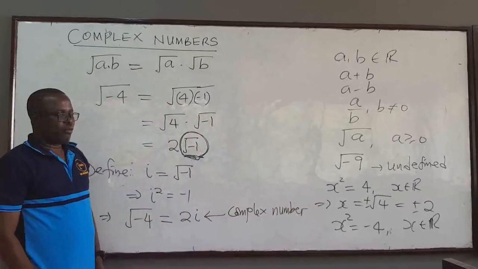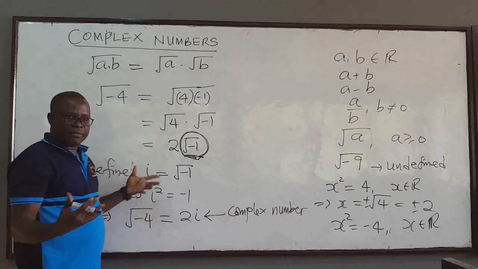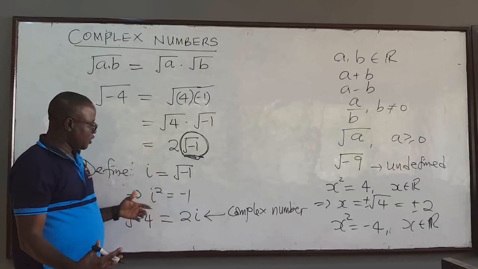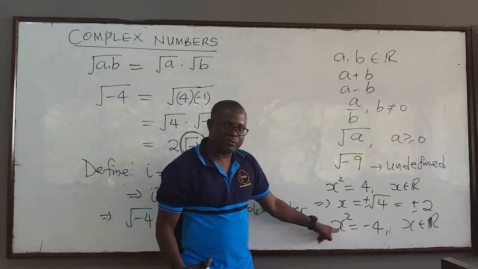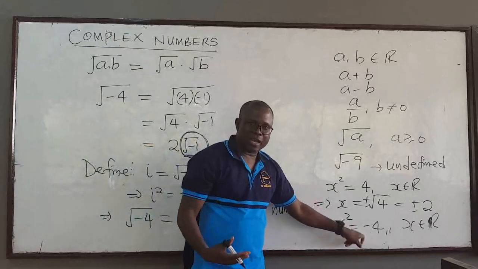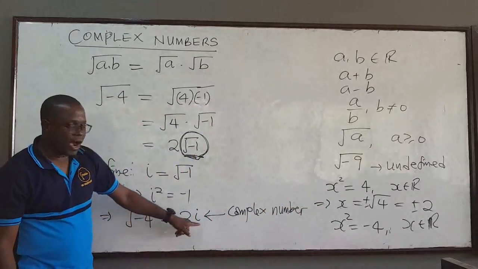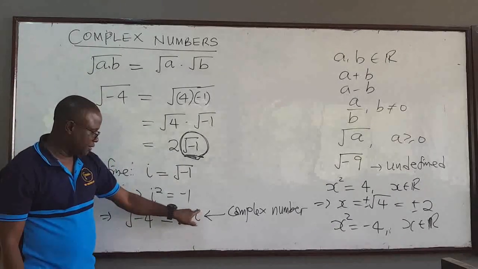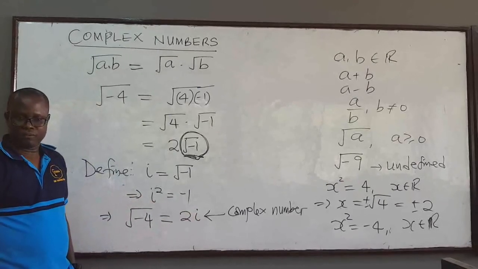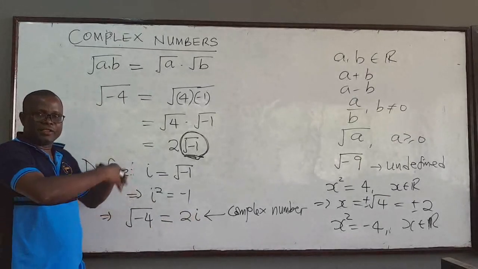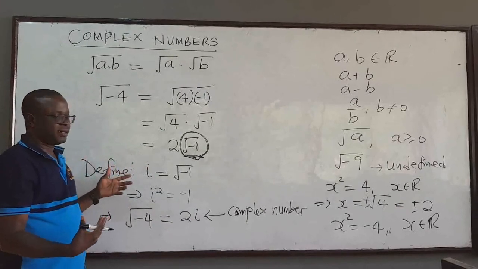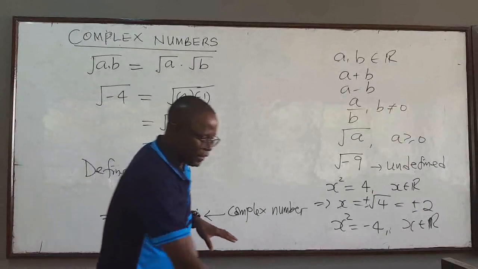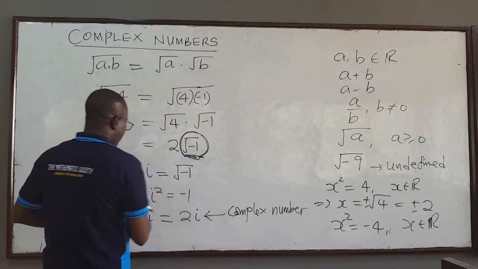Complex numbers are another set in the numbering system, but a bigger set compared to the real number system, because now you can deal with cases like x squared equals negative 1 — you can represent it, solve it, and the solution will be 2i. There is a number 2i such that if you square it, you get negative 4. You can take this idea and generalize it to formally define what a complex number is.